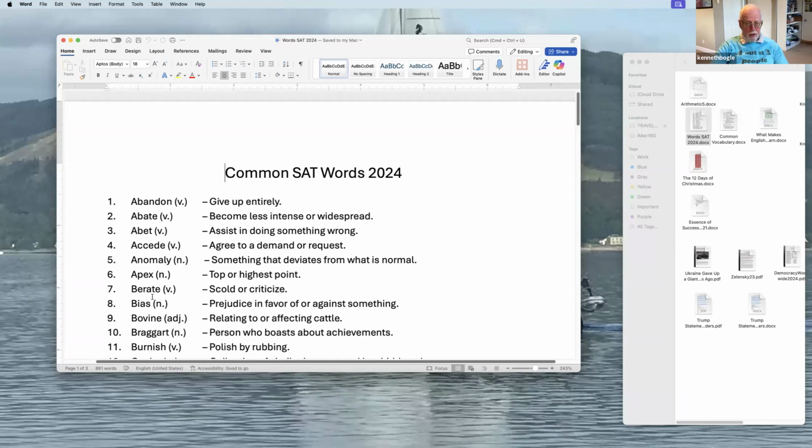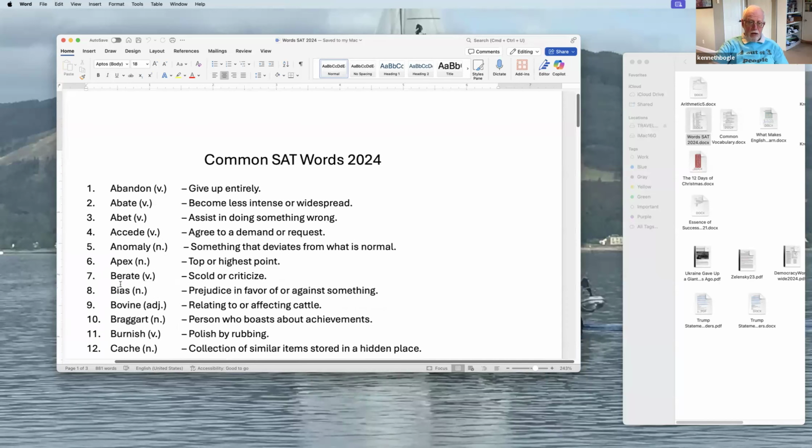Another example down here, berate. The A is long because there's a vowel followed by a consonant followed by another vowel. So it becomes berate. And yet the E is short. Vowel, consonant, vowel. But no, I guess the E is long. Berate. Yeah, it's long. So we're okay there too. So the rules aren't always consistent in the United States. And we just get used to pronouncing things correctly, supposedly. But they are, can I say, ambiguous at times.